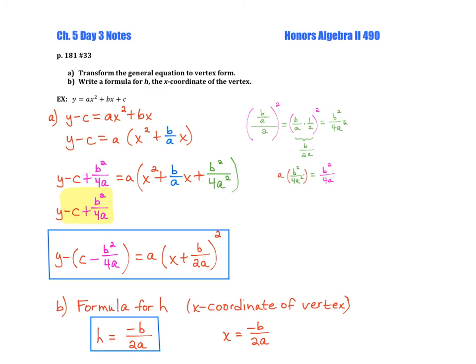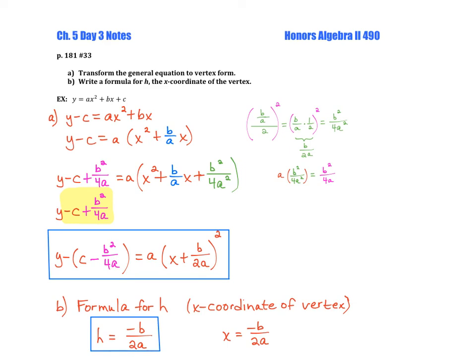That b value is going to be a constant. That a value is going to be constant. In other words, all of that is something that we could simplify. So between all of this right here, I'm going to factor out a negative sign. And if I do that, in parentheses, here's what I'll have left. I'll have a c value. And then if I factor out a negative, if I take a positive and divide it by a negative, I'm going to end up with a negative and then the b squared all over 4a.